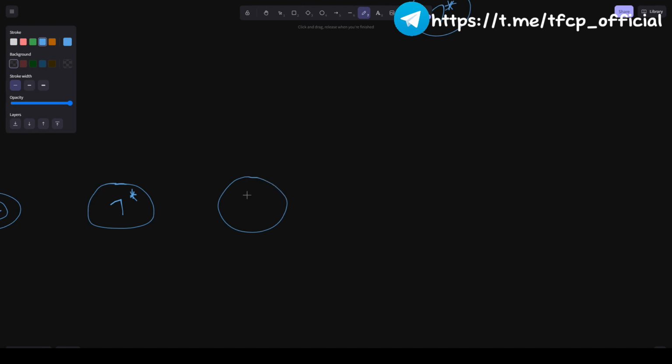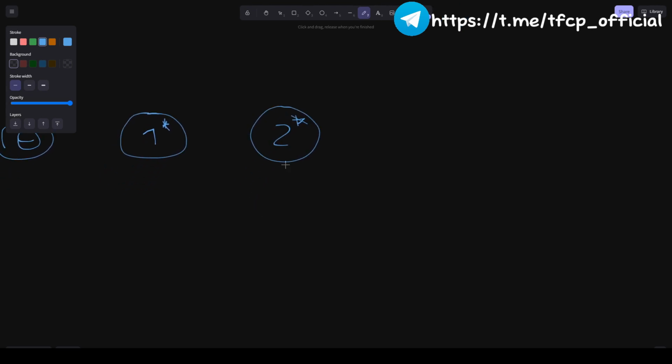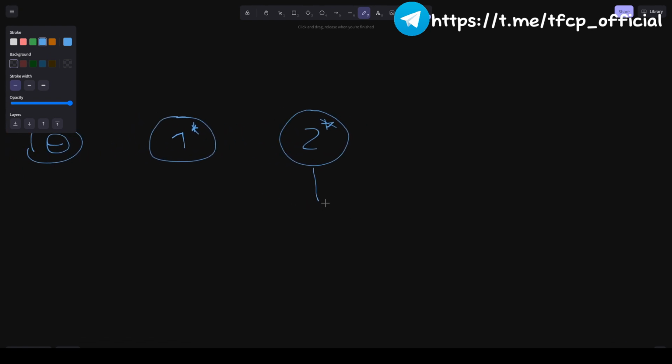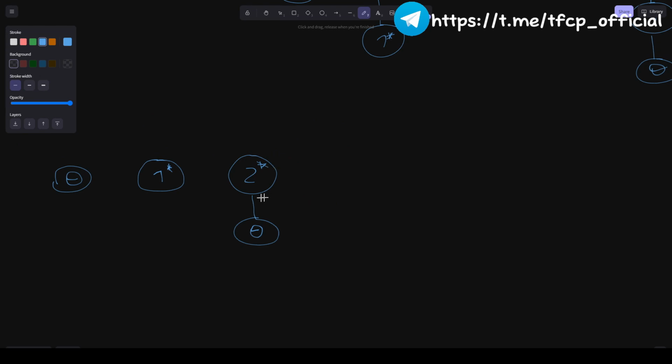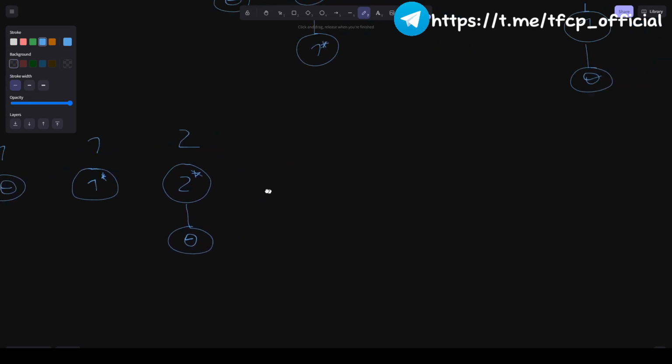Now let's consider a tree of rank 2. Well, again, it is already obvious that we should use stars, because the fewer nodes there are, the better it will be. It has accordingly one child, and what will this one child be? Well, let's set it to 0, or we can also use 1 with a star. Here we have a height of 1, here we will have a height of 2.